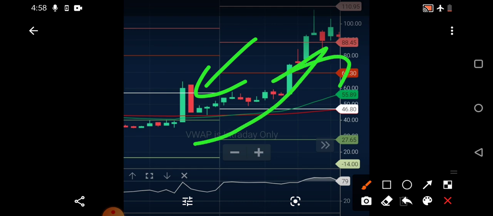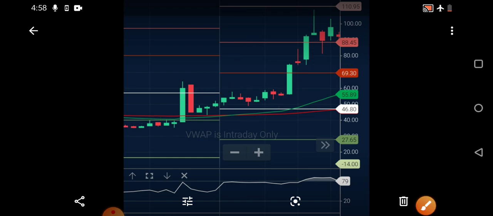So what happens in this particular phase? Many people who can't control their emotions keep on exiting in this phase, so they try to book the loss. That's why I tell you, whenever you're investing in any stock at high levels, always invest in small quantities. When you invest in small quantities, even if it corrects, when it comes down you can add near the level so that you can average out, so that the price reduces and your chances of making a loss in further sessions also reduces, and you will be holding the stock at a better price. So next time try to follow this.